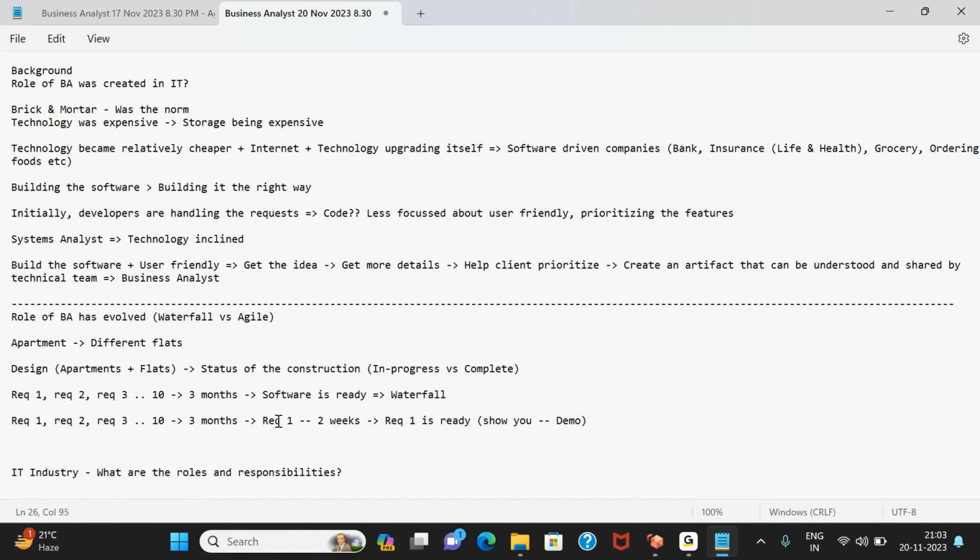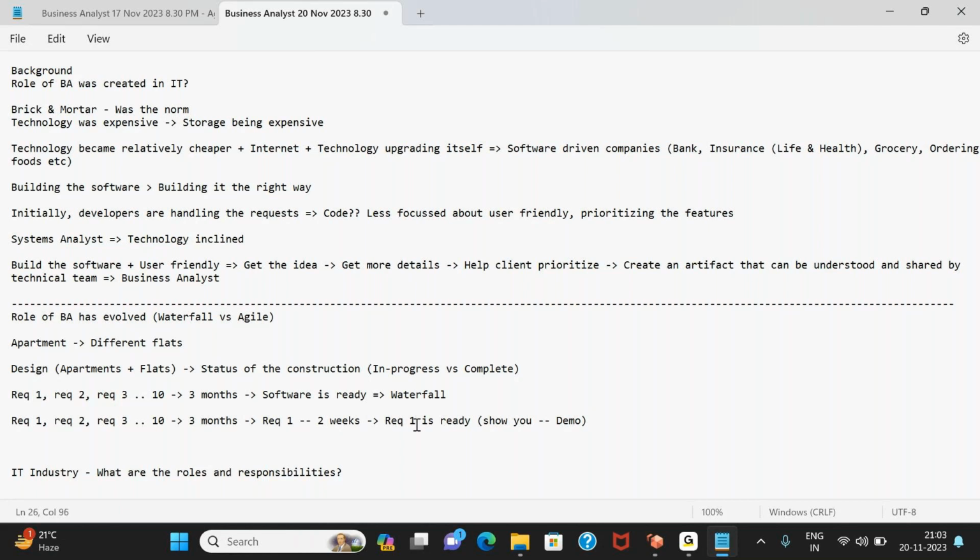Suppose your requirement 1 is talking about creating a user, registering a user. Whenever we visit a website, what typically happens is we don't automatically log in. We have to register ourselves. Imagine if you use net banking, the first step is you register yourself for net banking. So consider your requirement 1 as registering yourself for net banking.